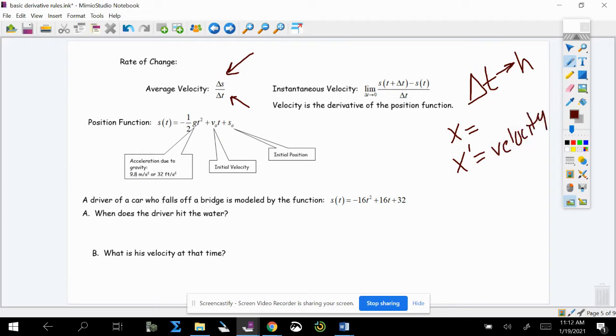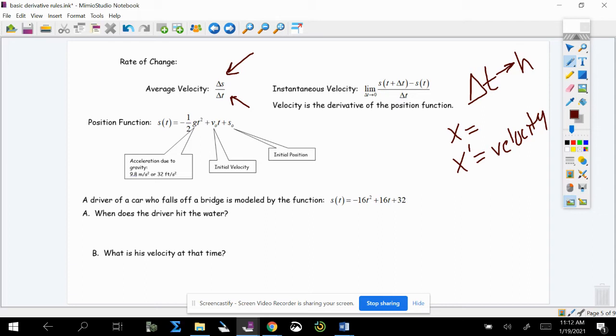If you think back to basic position functions that you would use in algebra 2 to talk about parabolic motion, we have this formula that utilizes how something moves with respect to gravity. The formula is -1/2 g t squared plus v sub o t plus s sub o. g is your acceleration due to gravity. We are either going to use 9.8 if it's in meters per second or 32 if it's in feet per second. Your v sub o is your initial velocity. So when you start, what is the velocity of whatever is moving? And your s sub o is your initial position or your initial height.